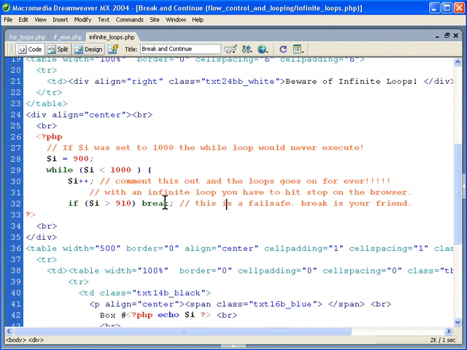It's a little bit extra to do that, so you really don't have to do this. Just keep an eye on the while loop part and your incrementer and your initial value. If you never set the initial value, for example, it could really do the same thing. So that's infinite loops. And you can see that it could bog you down.